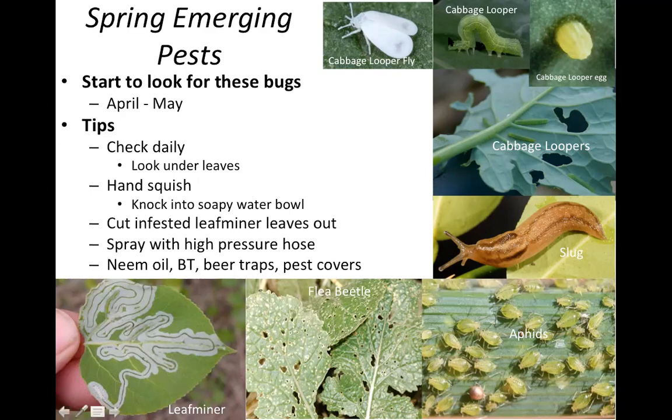I killed a couple of them today because they're cabbage loopers, and what they do is lay little eggs underneath the leaves. They love brassicas like kale, collards, cabbage, things like that. Then the eggs hatch, and there are these little green inchworms that just devour the leaves. So that's a good thing to watch for if you're growing brassicas.